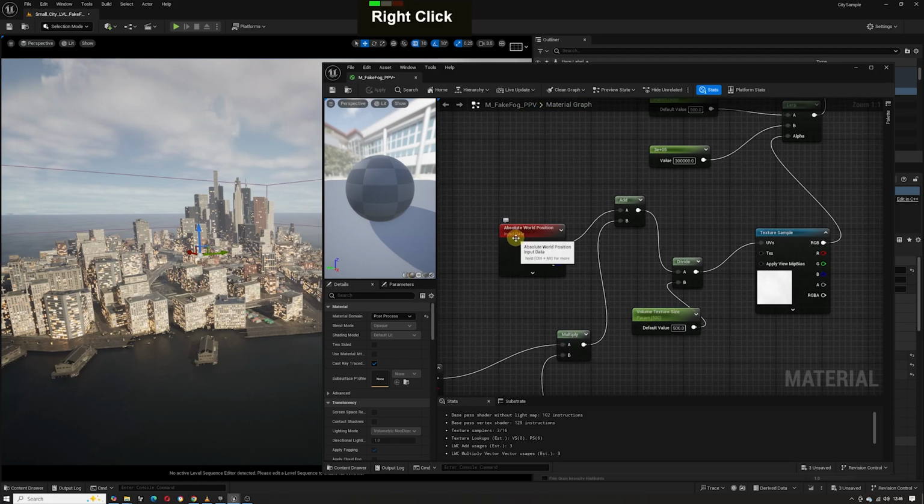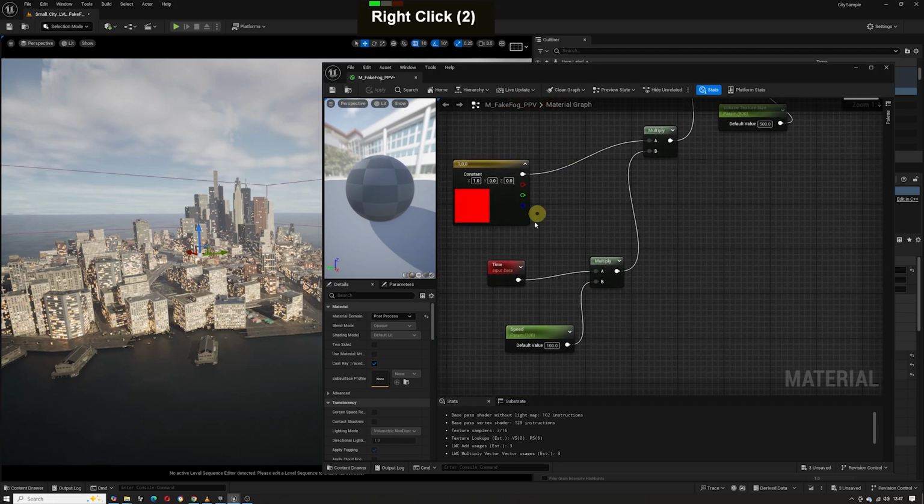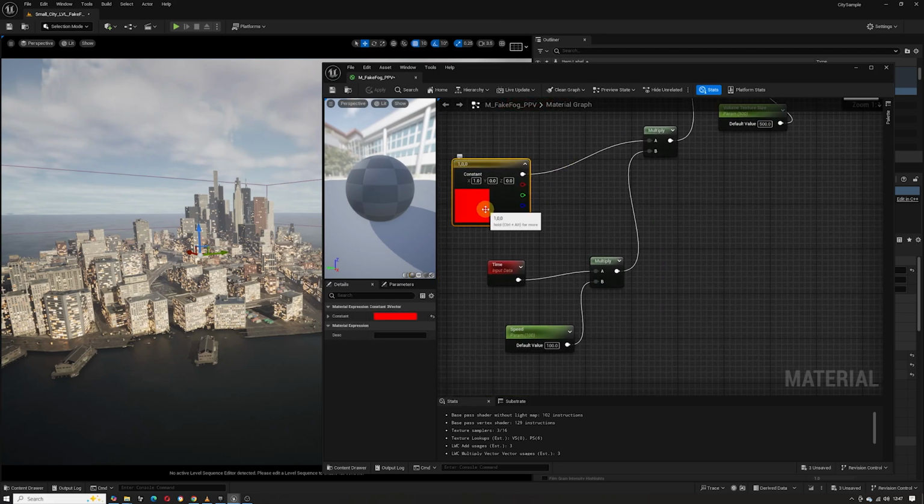The reason we're using the absolute world position is because we need the position of each pixel to accurately add this effect. So we're using this to create a position-based effect, such as making fog thicker in certain areas of the world. The reason we're using this 3 vector as a red is again because we are addressing the X channel in front of the camera to talk to the remaining view upstairs in the node.